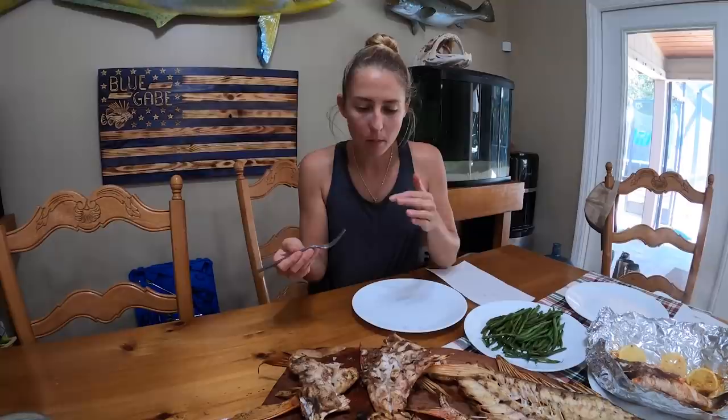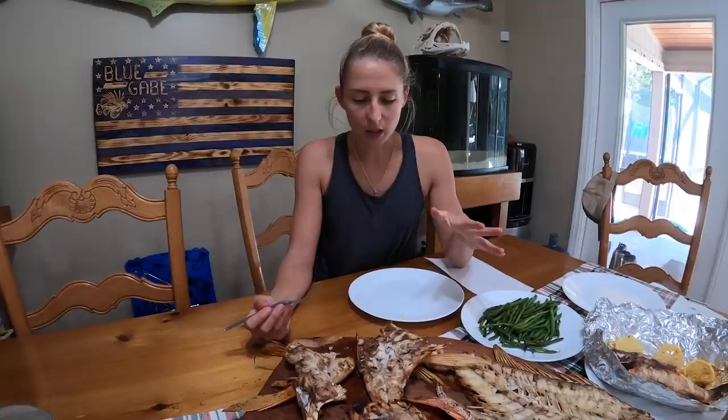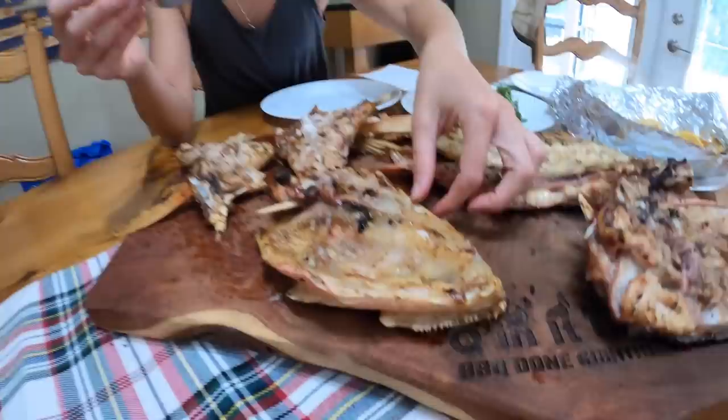It can be a little fishier than the rest too, though. It could be, but that garlic salt completely cuts the fishy out. What about the head? Right here? Look at the teeth still on there. I want this part, the top of the head.